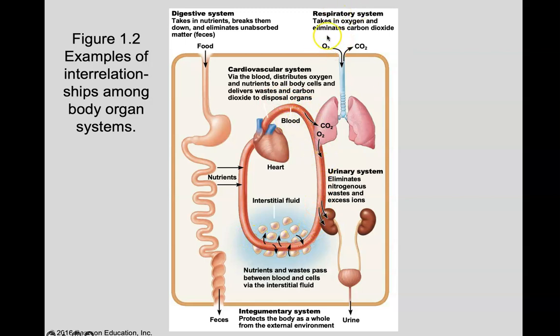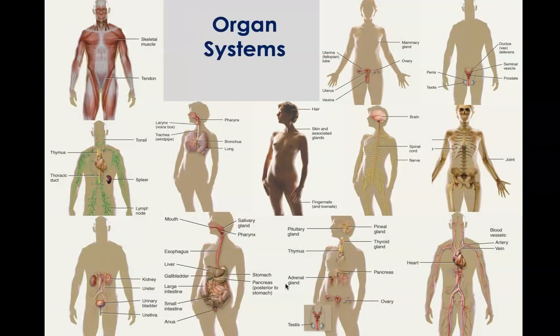And then the respiratory system will also bring oxygen, because we need oxygen to make ATP, if you remember, as our final electron acceptor. I know you guys are hating me for that right now, but remember that oxygen is the final electron acceptor when our cells are making ATP. So we need that as well, and it needs to be taken into our bloodstream and spread out to these cells throughout the body. So again, these organ systems all have to work together to keep these basic cells alive.